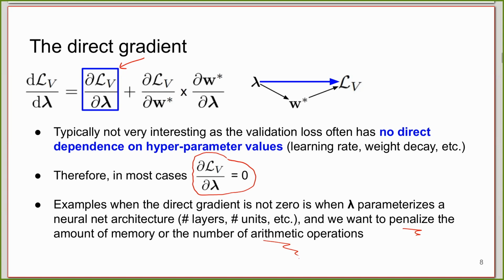Yes? So very often the lambda will be in discrete space. We're going to assume continuous values for these hyperparameters. The question is, what happens if some of your hyperparameters are discrete, for example, if you're optimizing your neural network architecture? Some people assume a smooth relaxation of these discrete parameters. They assume that the parameters are continuous, optimize them, and then have some discretization step at the end. Does that make sense?